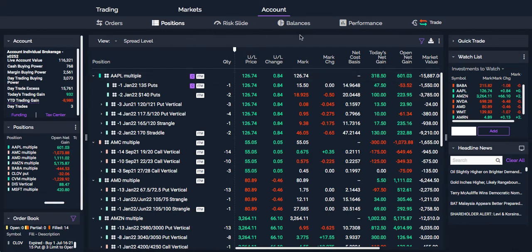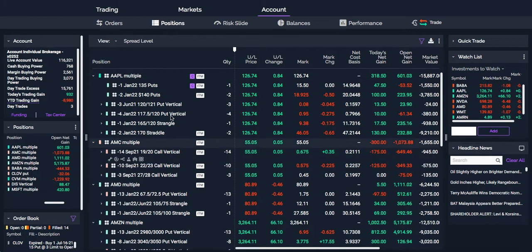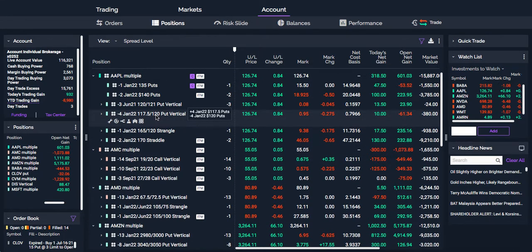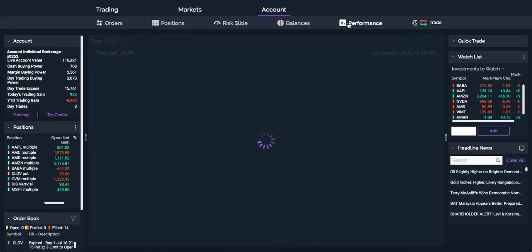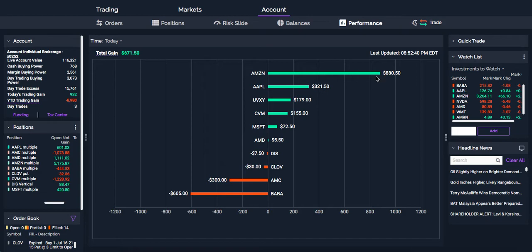If we look today at some of the stuff I did, some put credit spreads on Apple. I'm not up as much as I wanted to be on Apple, so I haven't closed those out. But we did close out our Amazons today for a nice profit, as you can clearly see. We didn't make $880 off it. We made about $150 off of that. We made a little bit off our Microsoft ones as well for our put credit spreads because we like to do those today as well.